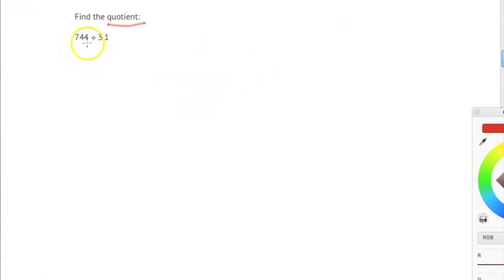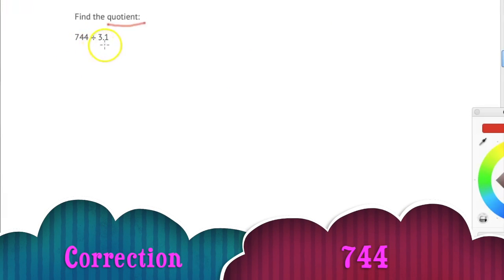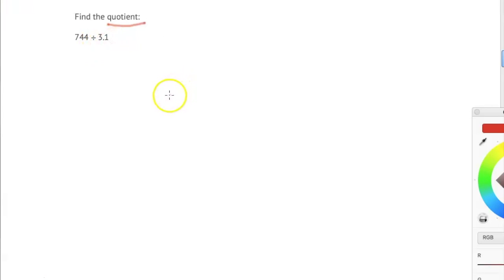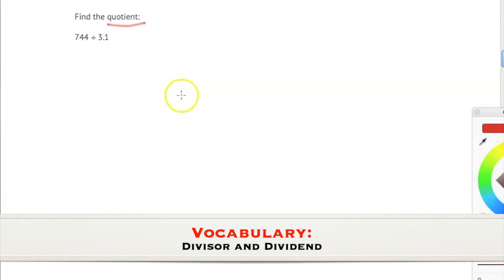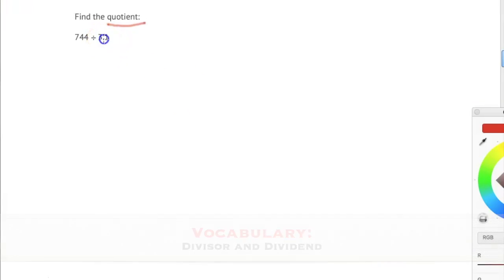So we have 744 divided by 3.1. Well, remember what you need to do when you're dividing decimals. Ooh, look at those hands. That's right. Yes, you have to make your divisor a whole number. So here's my decimal. Move it over one time. When I move that over one time, there's my whole number, 31. Now remember, what you do to one, you must do to the next. So here's my decimal and my whole number. I move it one time, add my 0. Hope this is making sense and you remember what we did.